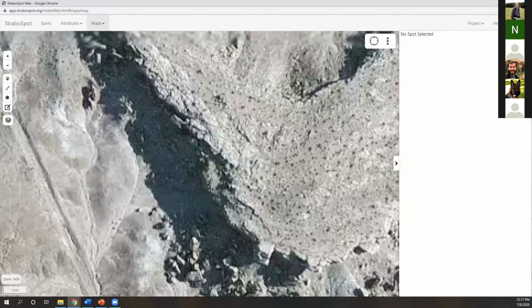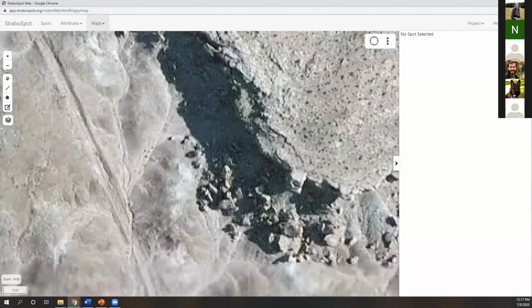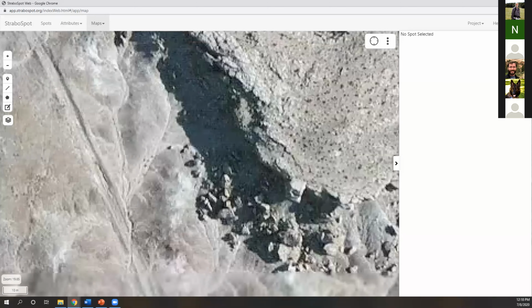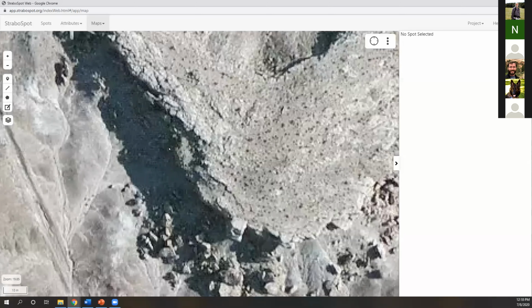Alternatively, if you're dealing with dipping strata, say we're starting our section here in the lower part of this floodplain and start climbing the hill, what we might do to document that pathway is set a line spot to show that path. But since we're only doing a short section through this very shallowly dipping channel form, a point spot will be just fine.